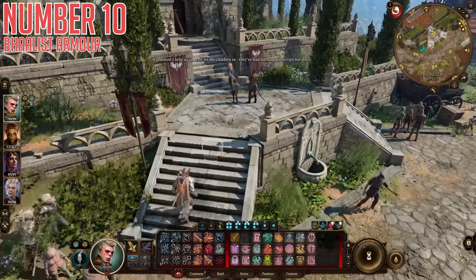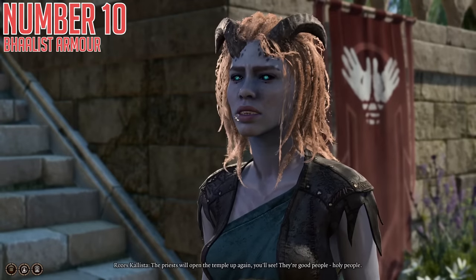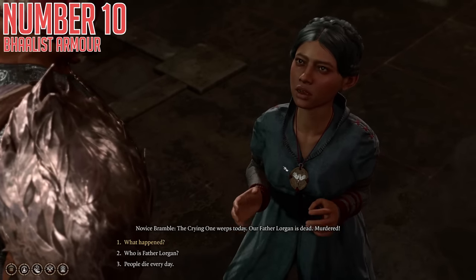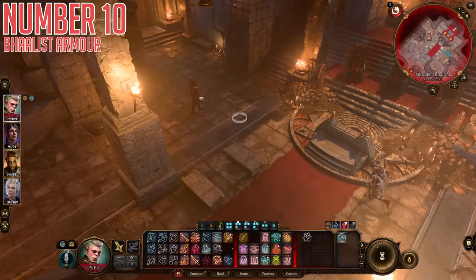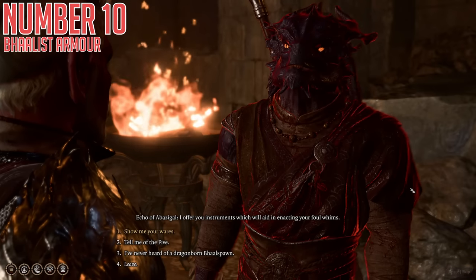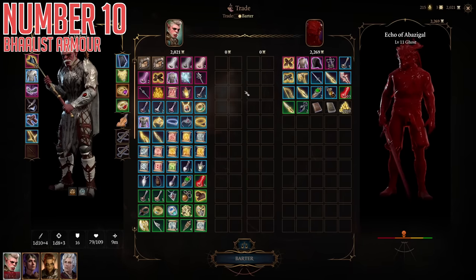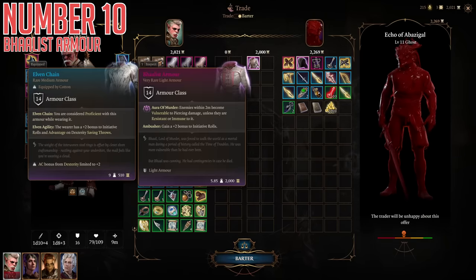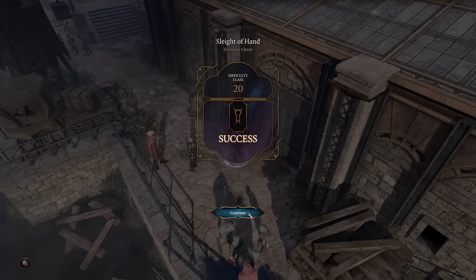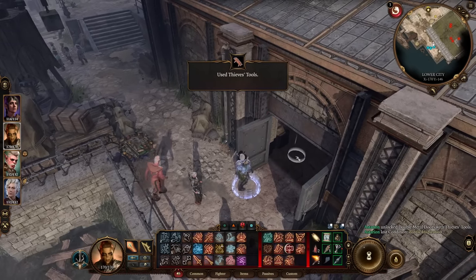Finally, we have one last exceedingly rare piece of armor: the Ballist Armor. This is the reward for a very evil decision, which in itself creates rarity. Early in Act 3, you can start a quest to investigate a series of murders. Follow the objectives until you reach the murder tribunal part. In this underground area, you'll be brought before a powerful being who decides if you are worthy of becoming a disciple of Bhaal. There is then a choice to kill or spare a specific person — most people will almost definitely spare this person. If you choose to kill them, you successfully join up as a Bhaalspawn, and a new vendor will appear in the main chamber that you can buy the Ballist Armor from. This armor makes enemies within two meters of you vulnerable to piercing damage — basically double damage with piercing weapons — and it also has plus two to initiative rolls. And there you have it: 10 of the rarest items in Baldur's Gate 3, not legendaries, but items far fewer people have than most legendaries.